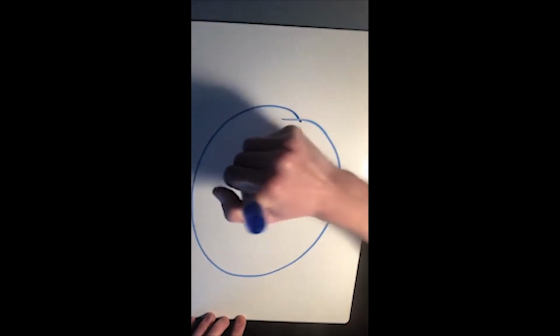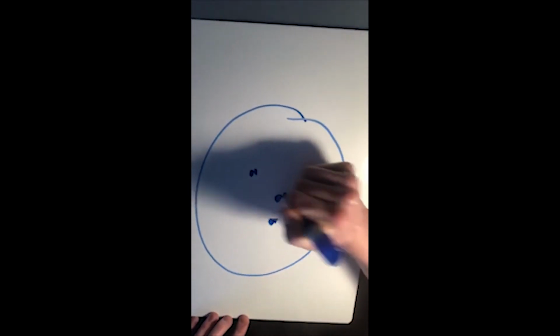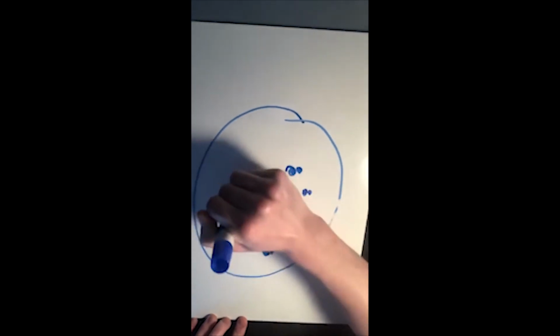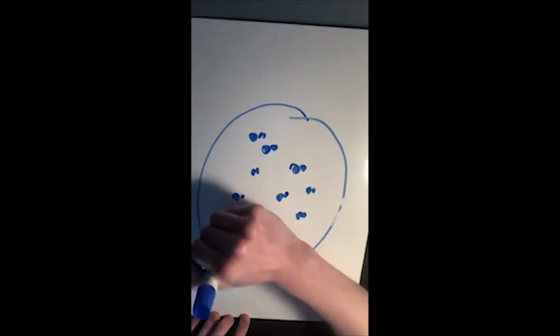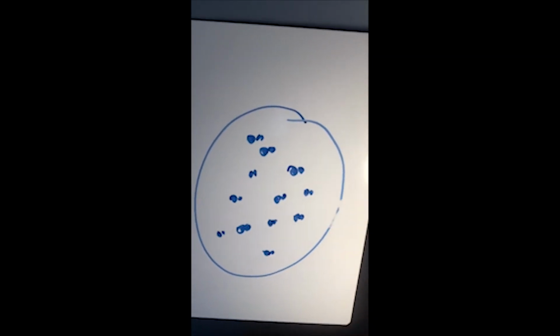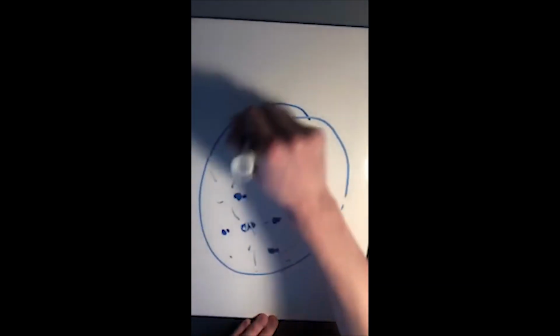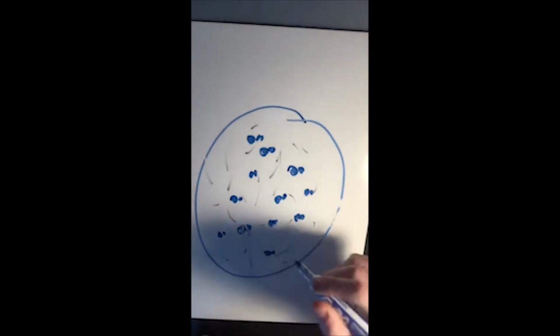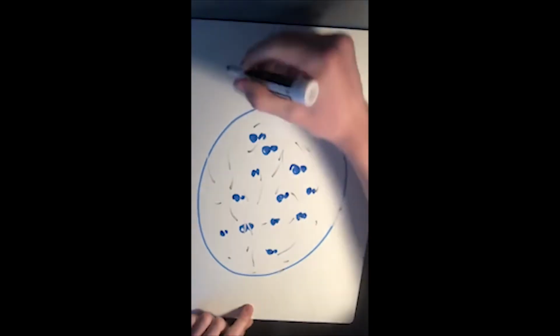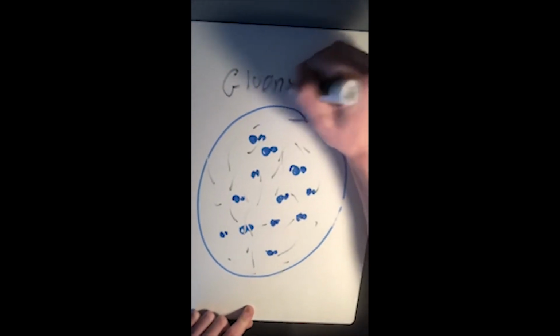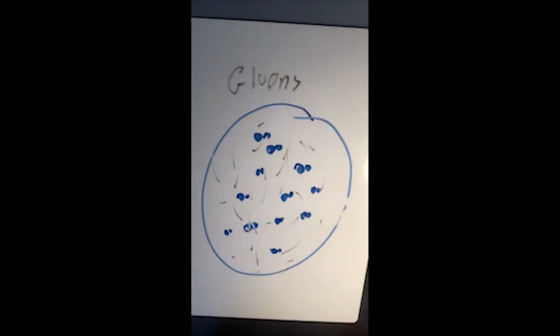Now, all the quarks are held together by these small little things called gluons. Now, these gluons, there's tons of them, right? They're very minuscule. They're very small. We can't even see them, honestly. But what the gluons do is they hold the entire quark together. There's just so many of them, in such a vast amount, and it holds the quark together. These are called gluons.